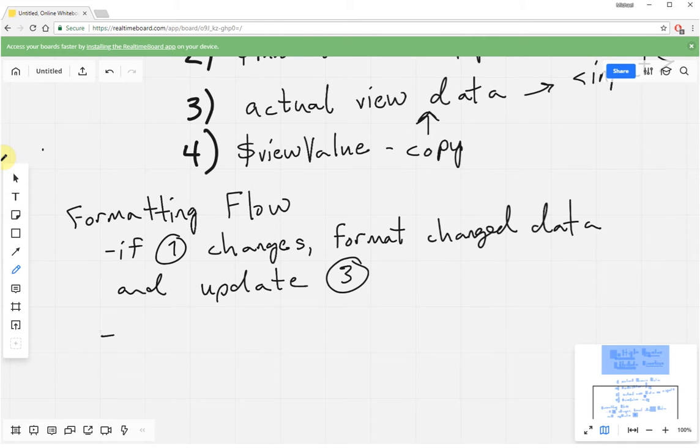The other main process is the parsing flow.